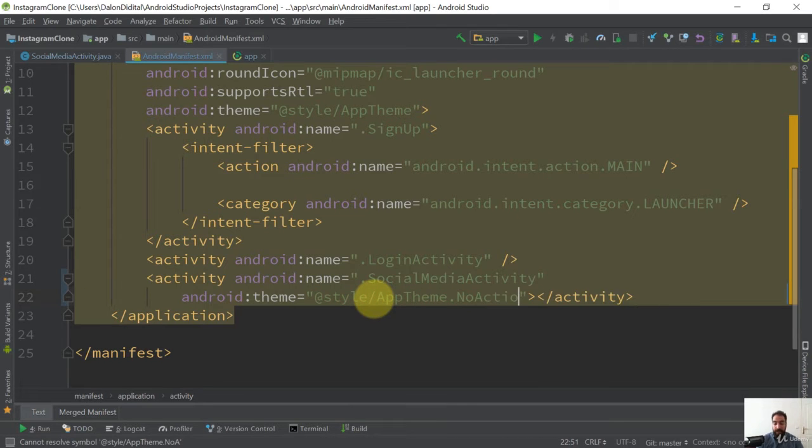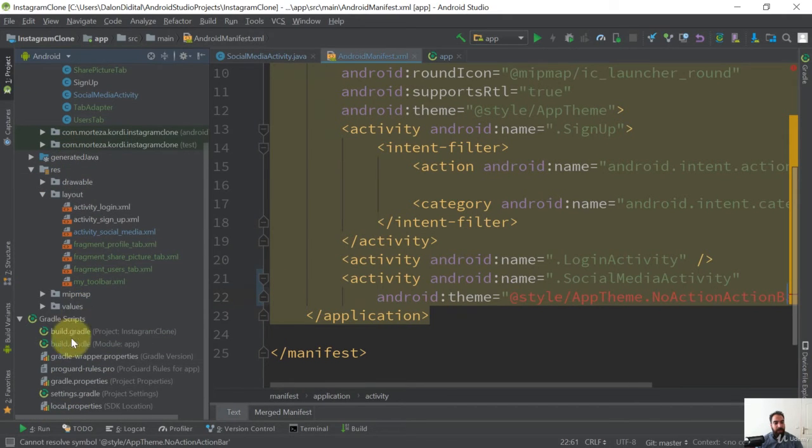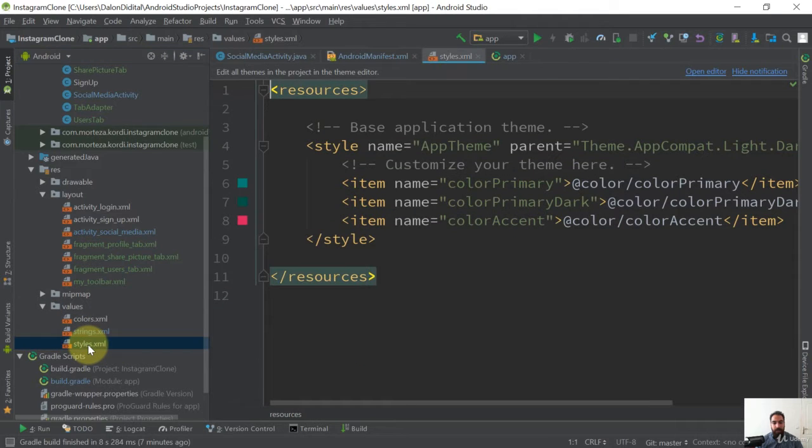So here you can see that the autocomplete feature is not helping us to find this style. That's because we haven't yet declared this style inside the styles.xml file. So don't worry about that. Just type in here NoActionBar, and then we need to go ahead and open the Android view, go inside this res folder, values, and then go inside the styles.xml file.